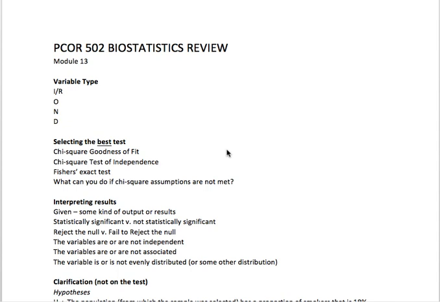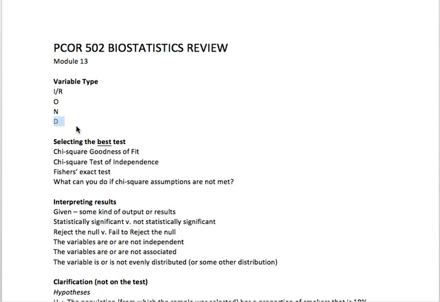And so there are three basic areas that we'll be asking you questions. One is variable type. The other is selecting the best test, and then finally interpreting the results. Now I'm including variable type questions because this is the basis on which everything you are able to do in statistics is based. And so again, you'll be having a few questions. For those of you who have learned this and understand it really well, then this will be easy questions, easy points on your test.